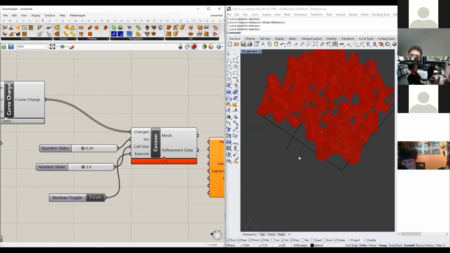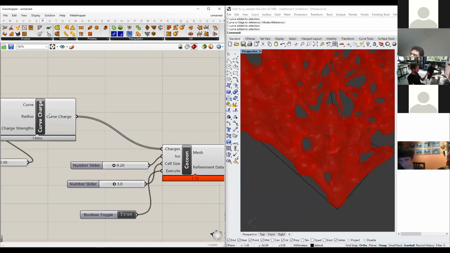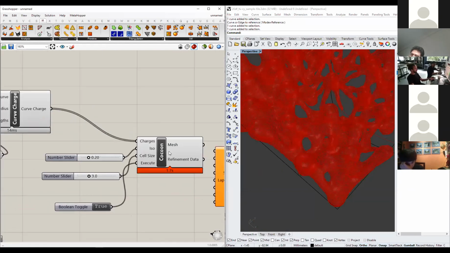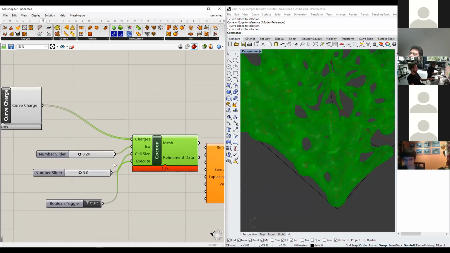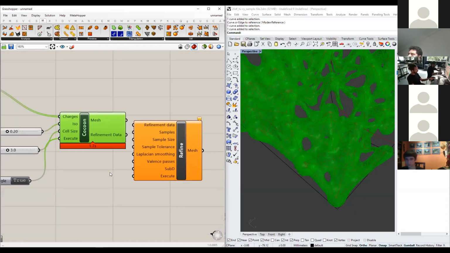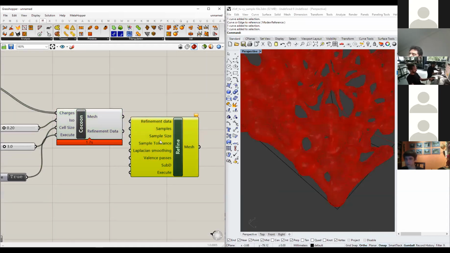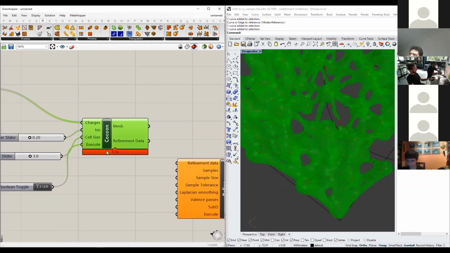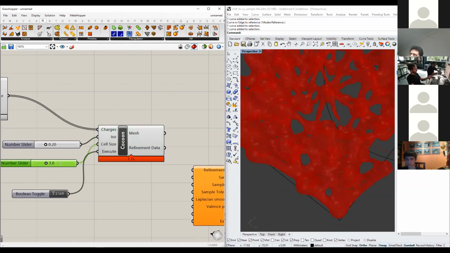Run it. Then we can see already we've created this pretty rough marching cube geometry around it. So what it does here is first create the charge of the interval, and then transform it to marching cubes, which is kind of voxel-like geometry creation. But this mesh is not really nice. I mean, we could reduce the cell size, I could do it now, but I go the other way around. I say increase, because otherwise it takes forever, to 6. It's getting rougher and rougher.